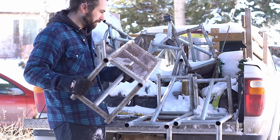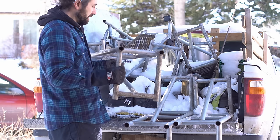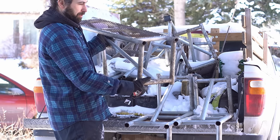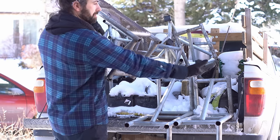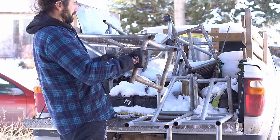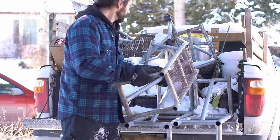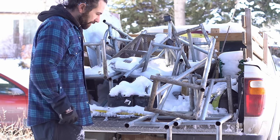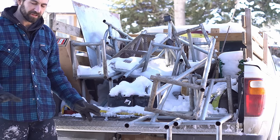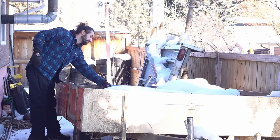Did I mention this in the other footage? I don't know. These are stairs for going up a tree. Put that part against a tree, and then a ratchet strap around the trunk, and you can just keep going up. I feel like these are pretty useful. I've got probably 15 of them or something. So I'm gonna take a picture of one of those and list them. But that means I'm gonna have to store them somewhere.